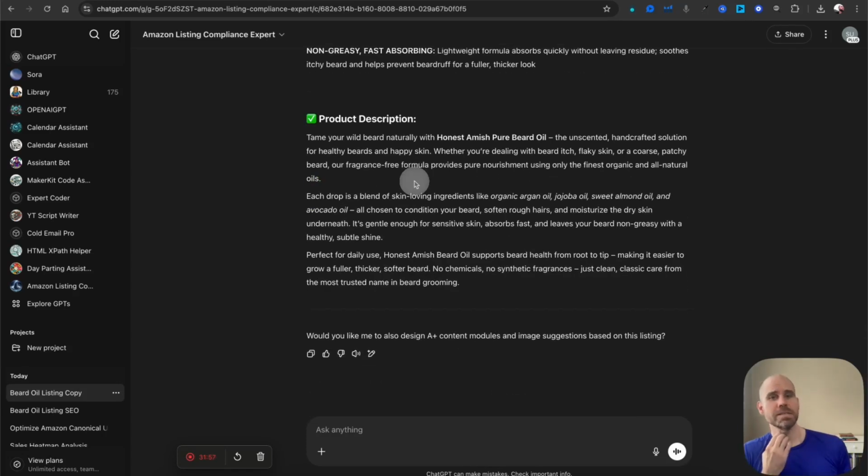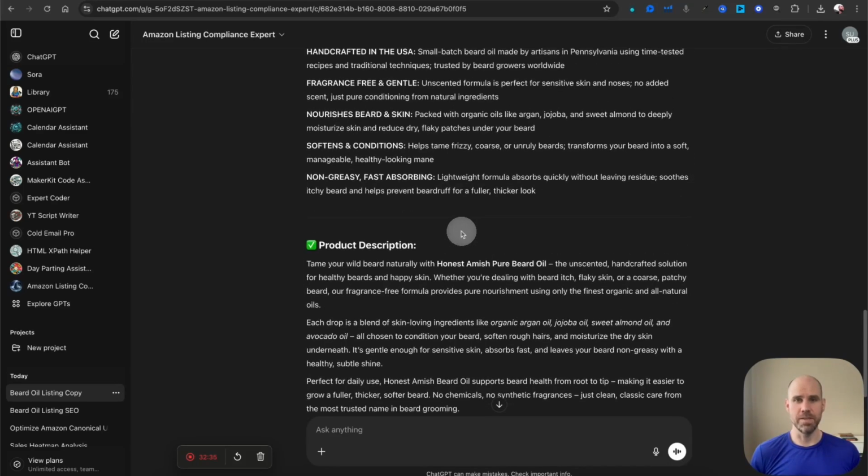Now, yeah, this is going to be pretty basic here, the product description. So this is where we might want to say, all right, we want to take a template and we want you to actually write copy that is going to fit this specific template. Because this is okay. I'm sure this is great copy and all, but we want to have something we could pass to a graphic designer, for example, or if you want to do the graphic design on your own, check out the video I'll link down below about how to do that with ChatGPT.